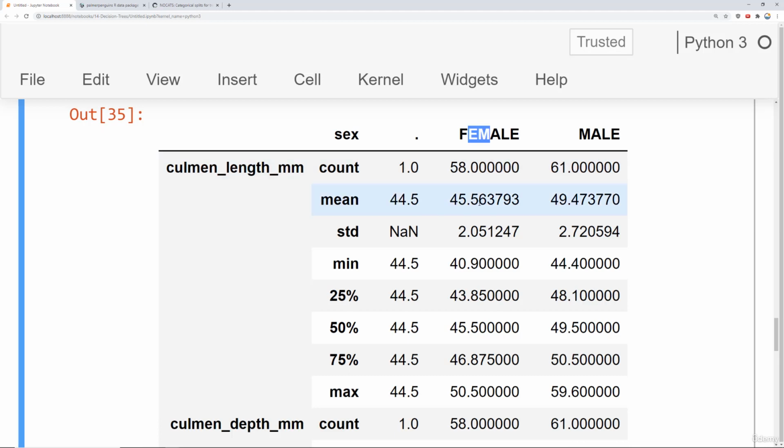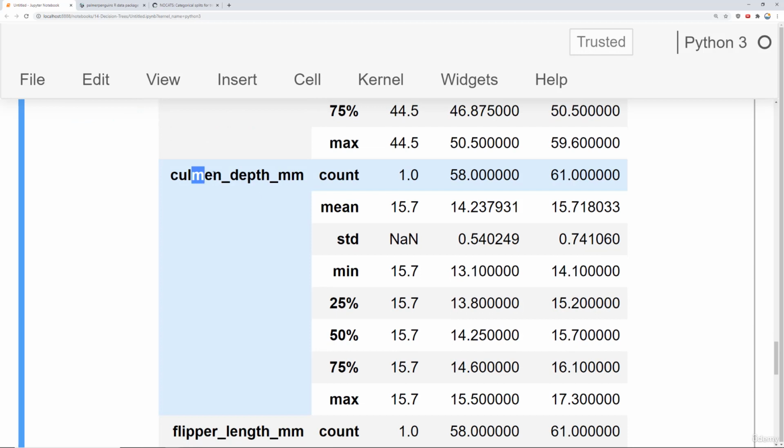Now if I continue along this, I can see culmen depth. It looks like my value here for my particular unknown was 15.7. And that's actually right in line with the male average instead of the female average. And if we take a look at the standard deviations, 0.54, but we can also see that the max value for a female was 15.5, where the max value for a male was 17.3, and the minimums were 13 and 14 for female and male respectively.